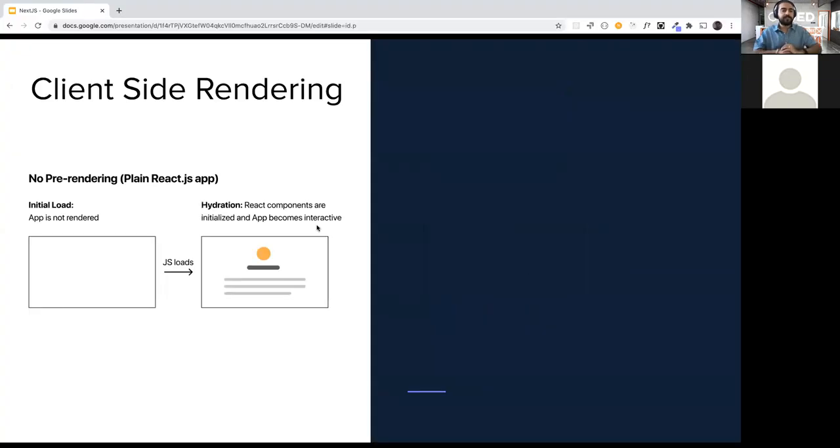Exactly. Actually, you reminded me that I have this next slide. In a plain React application, what happens is that initially the page is blank. If you look at your index.html in your Create React App folder, it's just got one root div. And that's what loads, and that's what a web crawler sees when it lands on that page. That page doesn't get hydrated, or it doesn't get rendered until after the JavaScript loads. And that JavaScript is huge because it has the entire application, like every single component, all that JavaScript for all the interactivity, for your state management, for everything has to load first. And then you end up in the hydration step where your DOM elements get added to your DOM tree. And so it can take a really long time before something shows up on the page.